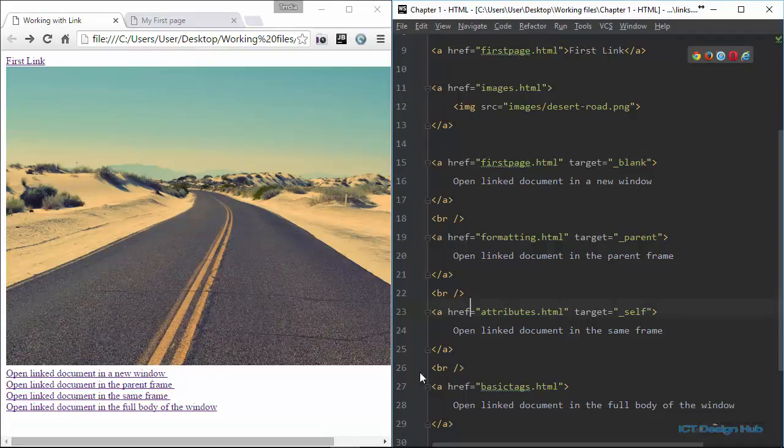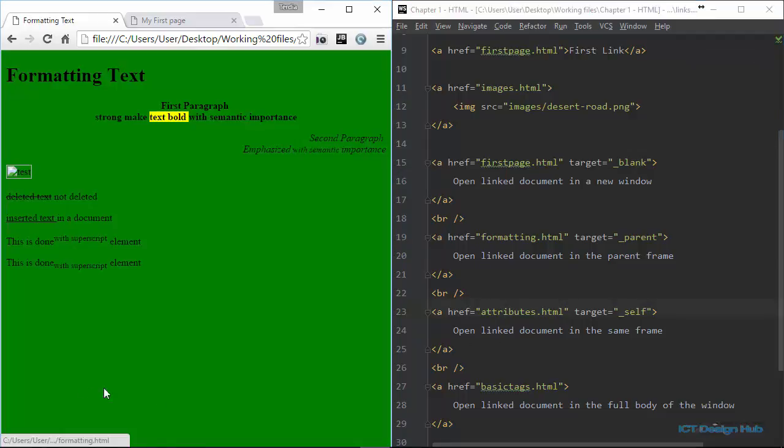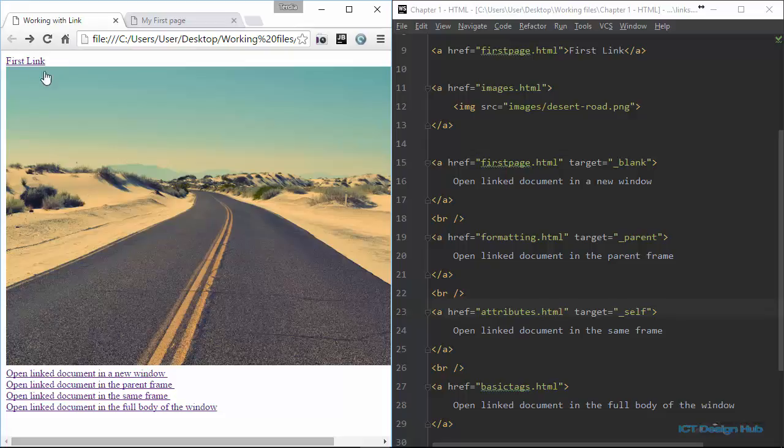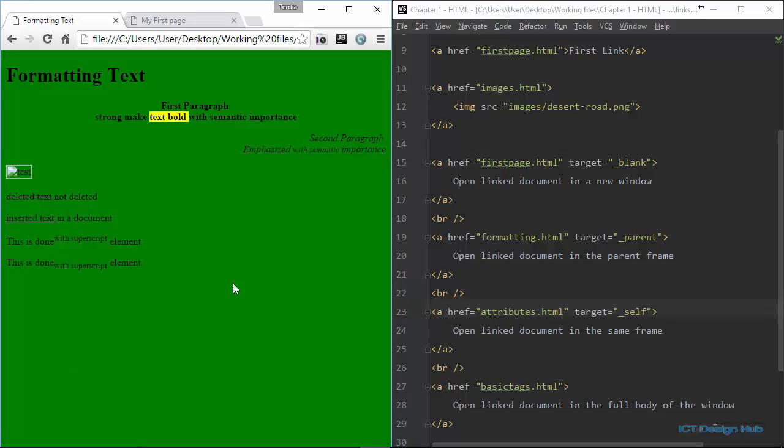But one thing that you notice here is when we click on this document, there is no link here that takes us back to the previous page. You will notice that going back to the previous page, I've been using the arrow button at the top here. So there is no link within this page that we linked to that takes us back to the previous page. So when we're creating links, we need to ensure that we have links that take us from one page to the other. And we are going to see how to do this in this course extensively.